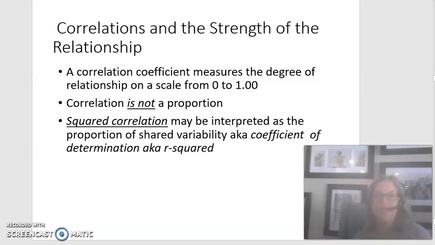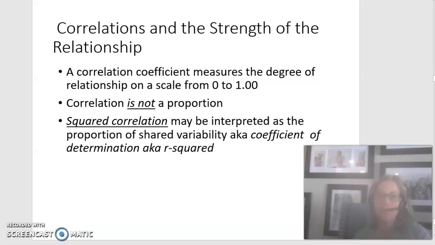R squared is literally your correlation squared, R times R. So if I had calculated a correlation of 0.6, and I was interested in R squared, which I also can call the coefficient of determination. I'll use both of those interchangeably. On a test or exam, I'll say coefficient of determination / R squared. And again, if you have R, you literally square it.